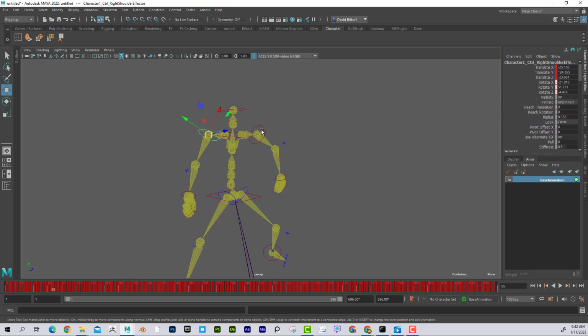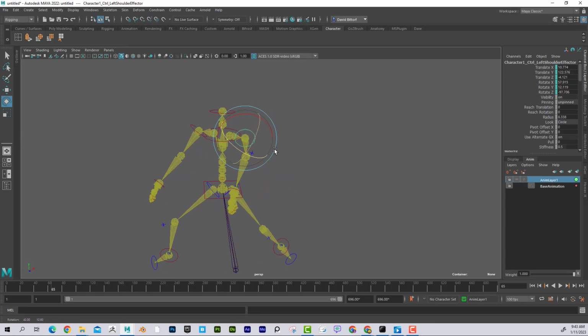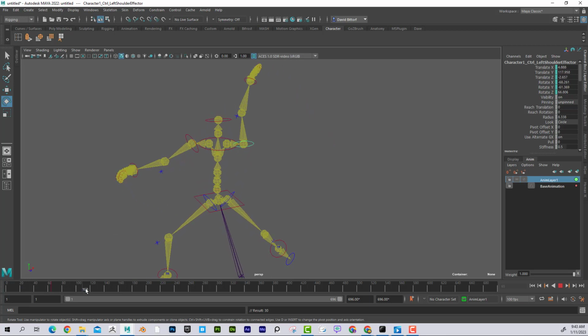So let's say I wanted to move this arm all crazy just to prove a point. I'm going to select that controller, and then click on this fourth icon right here, and now I have an animation layer. So now if I come in here, I could maybe rotate this arm like that. Not that I would want it to be like that, but just to prove a point. And now if I press S, I can see that the arm is going to be way out the whole time like that. Again, that would be a correction that I would do.